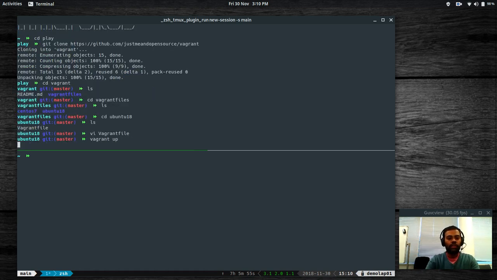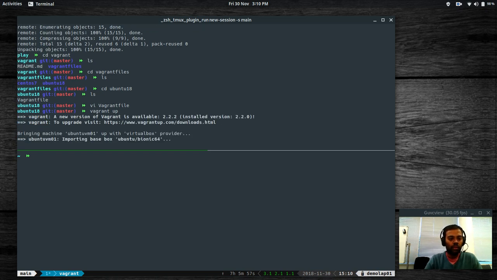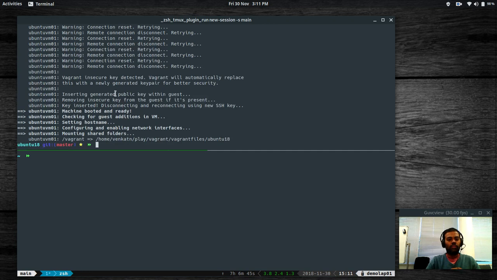Vagrant up. Right, I've already downloaded the base box, so it's not going to take long. I think it takes about 30 seconds. Right, the machine is ready. I'll also go to the directory.